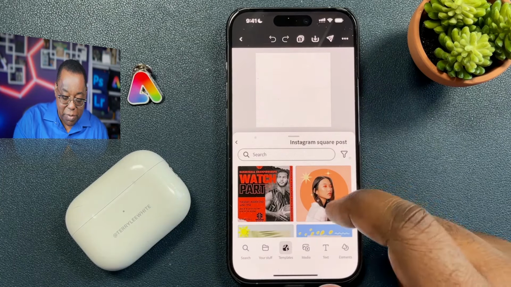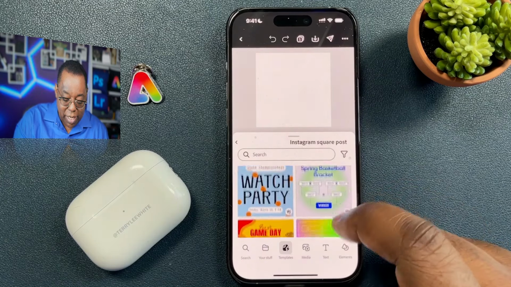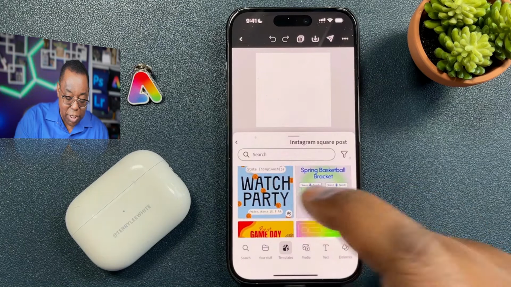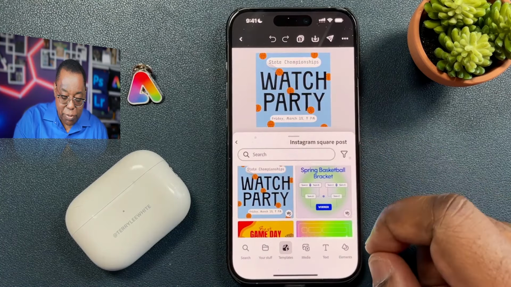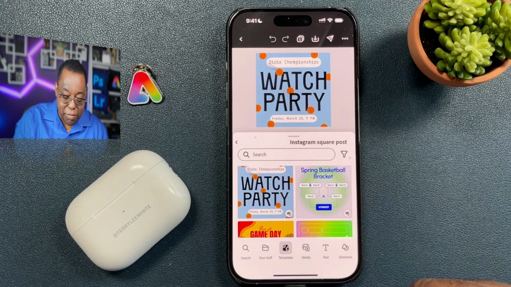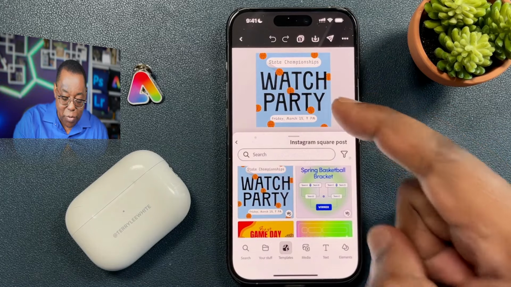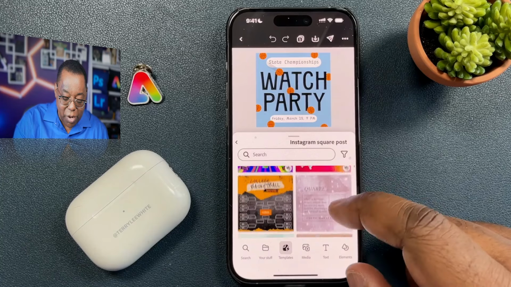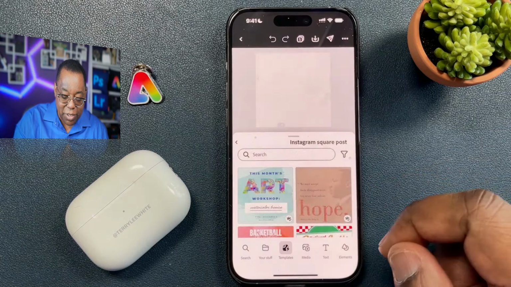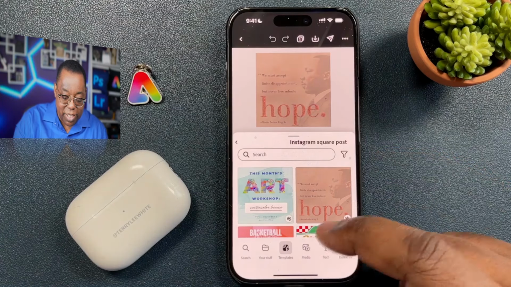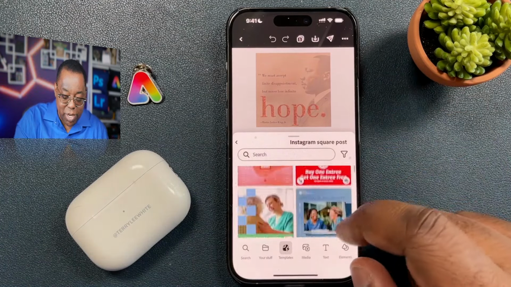So we do want to start with a template. And let's just grab one off the top of my head here. Let's grab Watch Party. All right, and if I like Watch Party, notice it didn't get rid of the templates. It's letting me do Watch Party. If I don't like it, then I can keep going and swap it out for something else. So you don't have to cancel and delete it and start over again. You just tap on the next one and it shows it to you bigger so you can see if that's the one you want. And you just keep going.